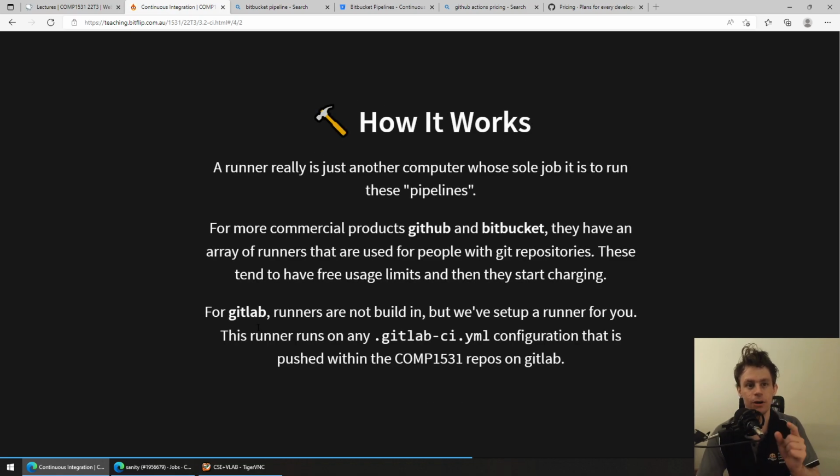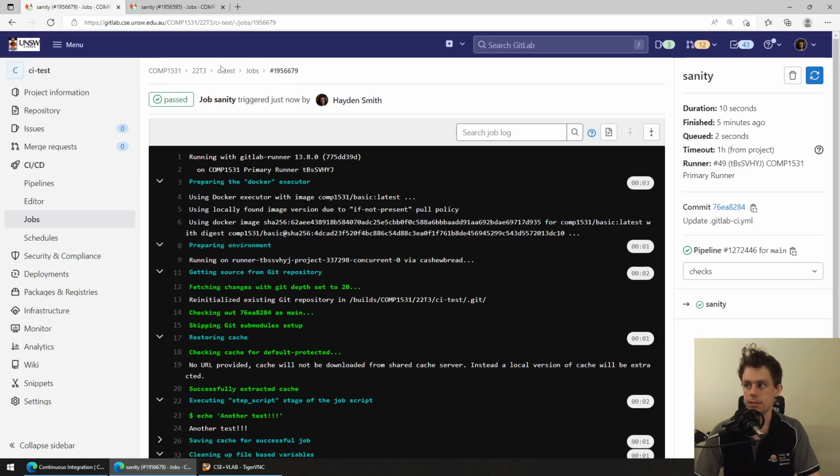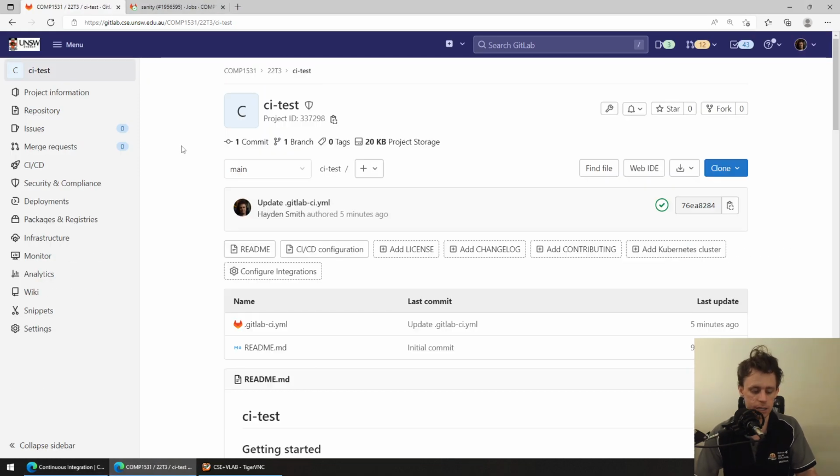Oh yeah, pipeline. I have something I want to tell you. So the term pipeline has been thrown around a bit, and I just want to get the language really right for you. The way I'd say it is that you have a GitLab repository. It has a .gitlab-ci YAML file in it.